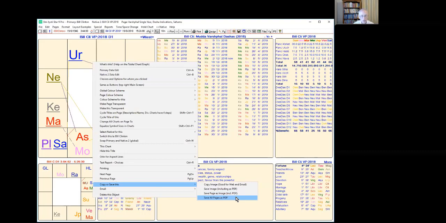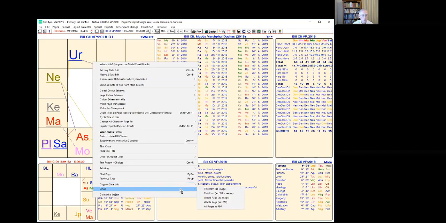But if you click on this, it'll go through all your pages and make a PDF file of all of them. This is new in version 9. And then you can send it to people through email and like that. So there is an option for email, which is similar, but this requires you to have an email client.